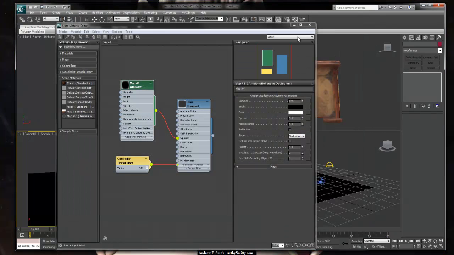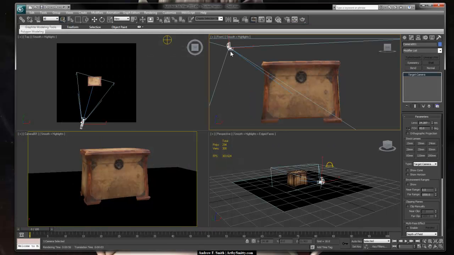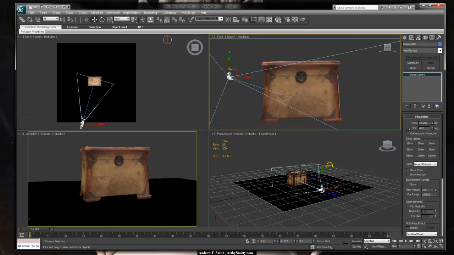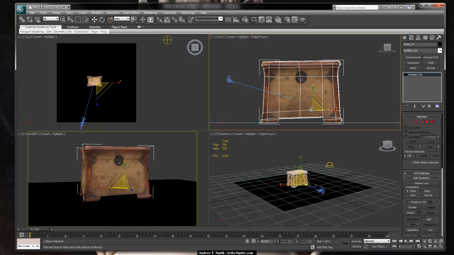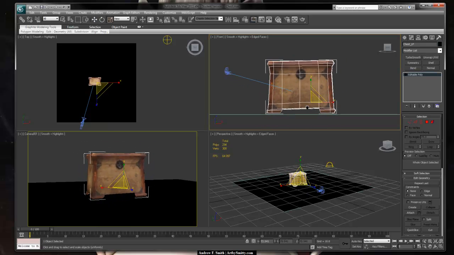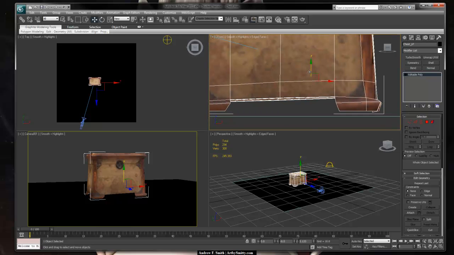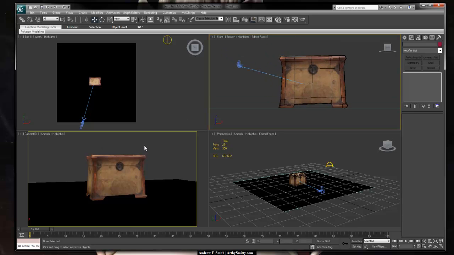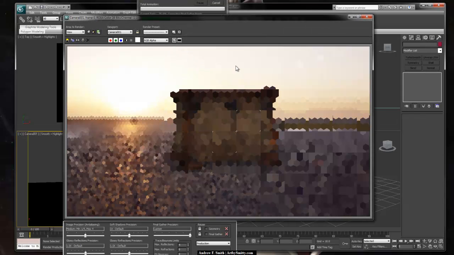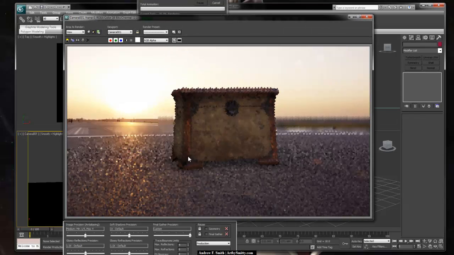So what I'm going to do now is close this out for now. I'm going to select this camera here in front view, and I'm just going to move it down to about here. And I'm going to hit F4 so I can see my wireframe in top view, and I'm going to scale this treasure chest down a bit and make sure it's actually grounded on this plane. Okay, so now I'm going to re-render this and check my perspective, my proportions, and make sure it's lining up correctly.